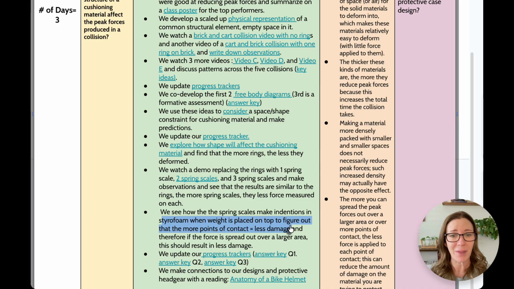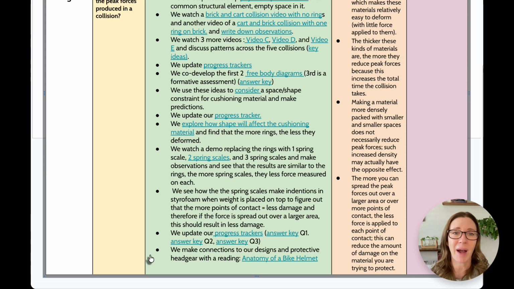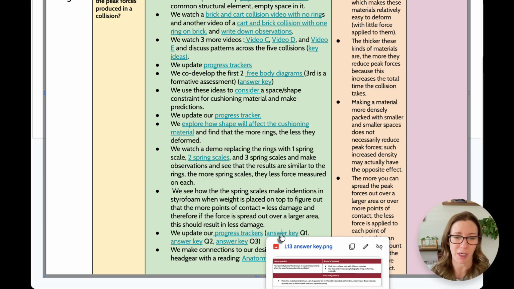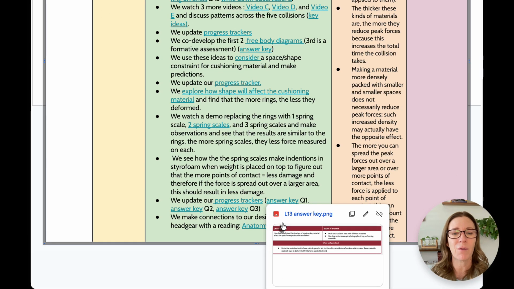It's a great way to get there, but this is a pretty long way to get there. So after all of this, the teacher guide suggests to update the progress tracker. I think what I would do is go through all of these progress tracker answer keys, and I would figure out maybe what the key ideas are and put them onto a chart paper that they can think about and reference as they design their final solution. That would be a whole lot easier. So just develop a class poster, some key ideas that we figured out.